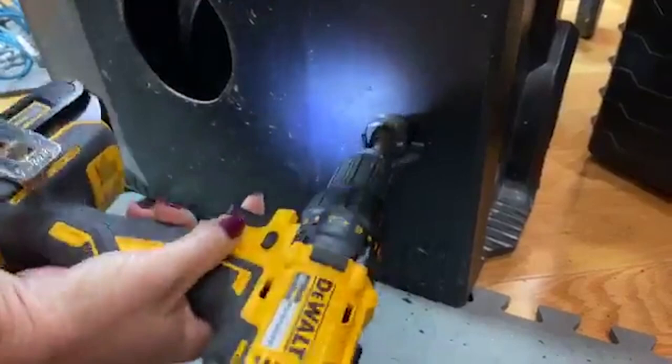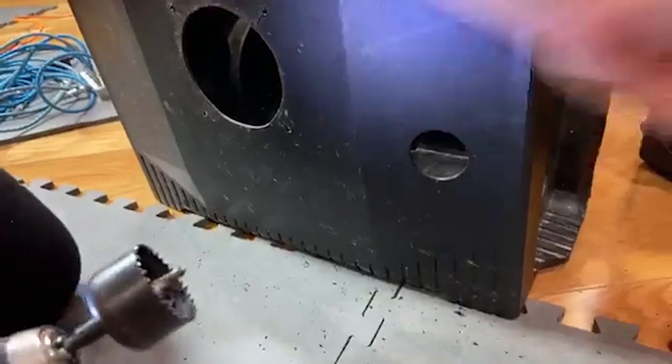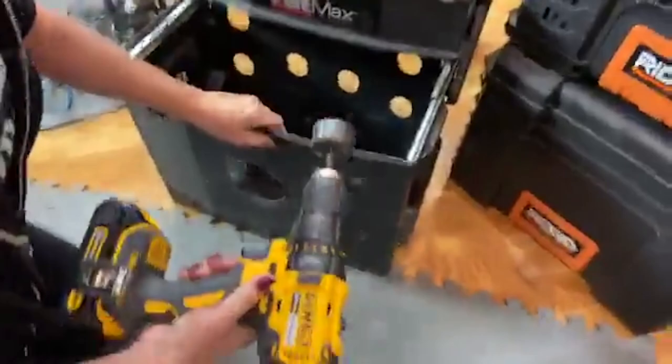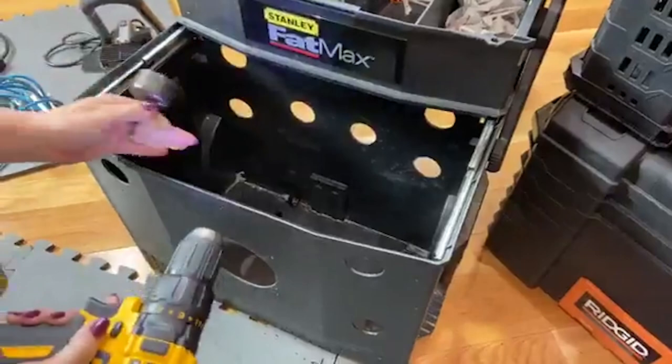Here's your hole. And we got a little bit of a mess here. Alrighty, see how easy that was? And it's okay to drill into your toolbox. Some folks will buy products and think, oh my God, I'm not going to drill a hole in things, you know? But that's what it's used for. Make it your own, alrighty? So I'm going to put this away.